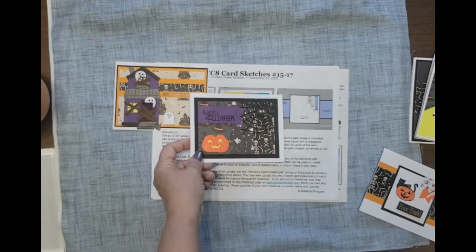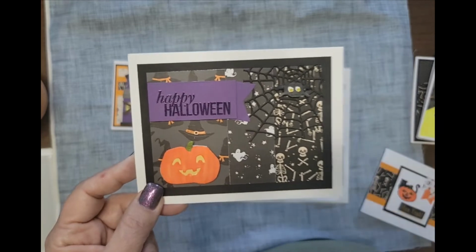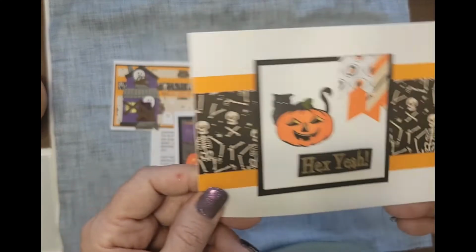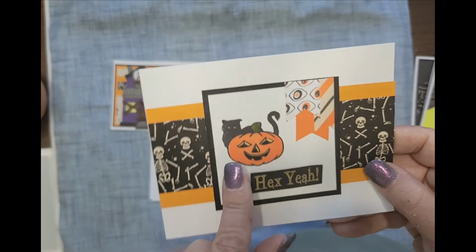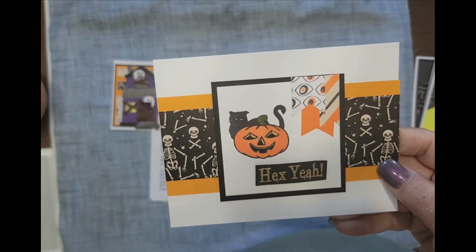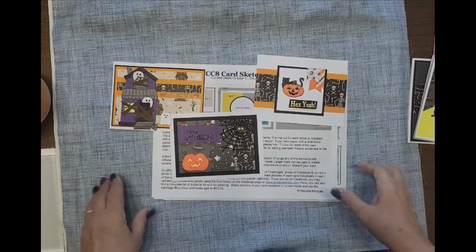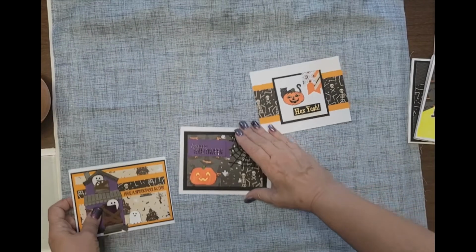There you go. I cut this, this was an extra strip because I was cutting more paper. So I had an extra strip of that to put in there. And then this is 17. I really like that. This one is from the, all of this is from the rabbit hole design set. So, but I really like that one too. So there you have it. That's all the cards. Yeah, so let's get them all out again so you can see them all.